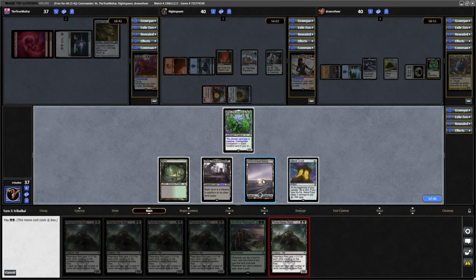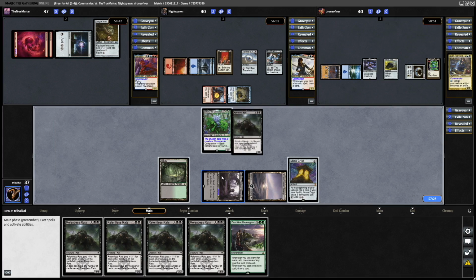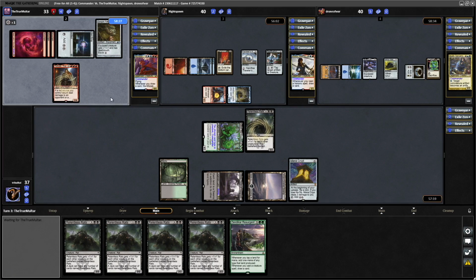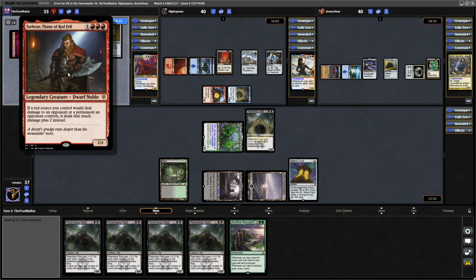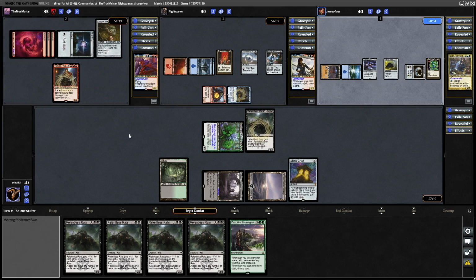Yeah, I think we just have to keep our fingers crossed for a land. So let's go for the Relentless Rats. And then we will swing in at Niv-Mizzet as well. Torbran, Thane of Redfell. They are missing some blue mana, but yeah, if the idea is to throw a bunch of pingers around, then Torbran is going to do some work for them.